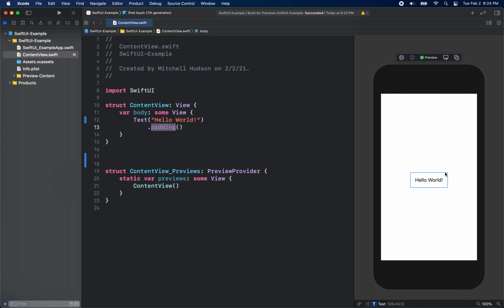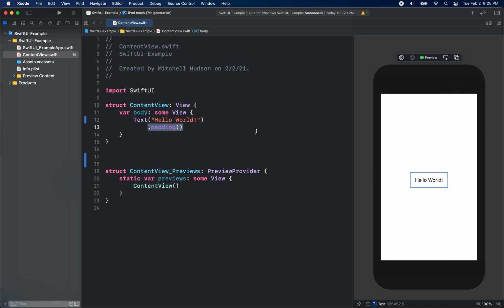So you can see the outline here, and when I click on the text, you can see that it outlines the object there. So it kind of shows you what the text is rendering in the view. When we add more views, you'll be able to pick out different views and see a box around them. The padding right here is the space that we see between the blue box and the text. So if I was to remove the padding, you'll see that that outline kind of changes. It kind of hugs the text tightly. Let's put the padding back in there just for fun.